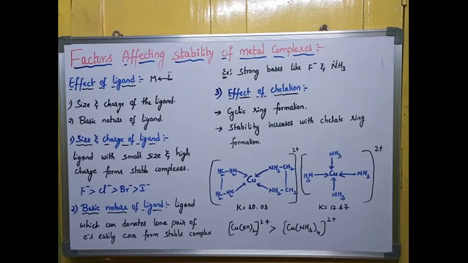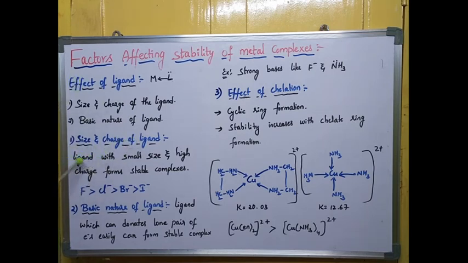Now let us see the effect of ligand. In a complex, we already know the metal is acting as an acceptor and the ligand is acting as a donor. So the ligand also plays a major role in the stability of the complex. In this effect of ligand, we'll discuss the size and charge of the ligand along with the basic nature of the ligand.